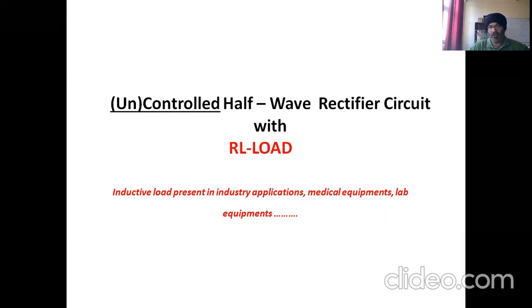Medical equipments, going to the hospital, there are all medical equipments. There also a huge amount of inductance is present in the load. And lab equipments, and in other day-to-day life, like IoTs, different IoTs connected together, different wireless systems connected together, they all have inductance present in the load. So if we have inductance, what is the influence of this inductance in rectification? So this we need to learn in this chapter.